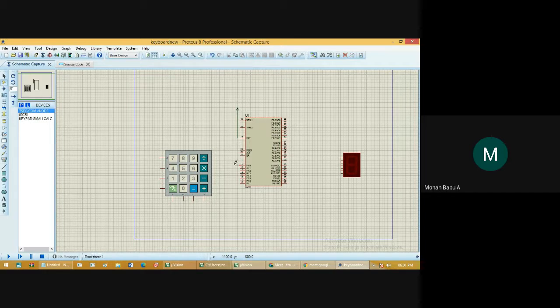Just go to port 1.0 and connect to row 1. Similarly, go to port 1.1 and connect it.